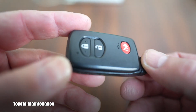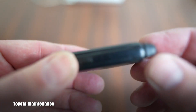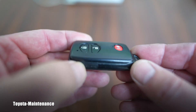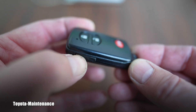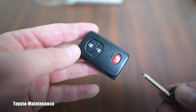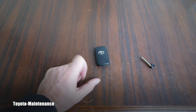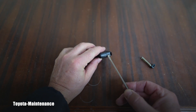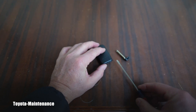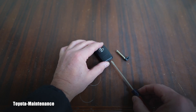So maybe this will be a good environment to film it. You start with removing the mechanical key, which can be used in an emergency when the fob doesn't work to open the vehicle. It says 'push' — if you push here on the left side, you don't need a special tool or anything. I should be able to remove the mechanical key, and sure enough it's coming out. That's the first step.